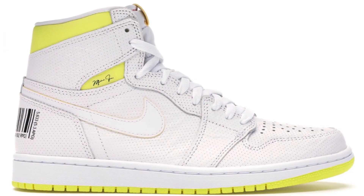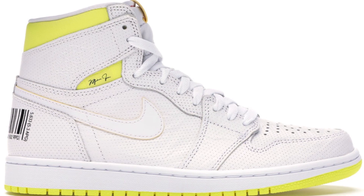I'm going to put resale around $200-$250. I definitely think size 9.5 and below are going to be the money sizes — personally those are the only sizes I'm going to be copping. I can see size 10 and 10.5 having some okay resale. It has a pretty unique design; as you can see we have a little barcode skin on the back which is pretty cool. We haven't really had a lot of Jordan 1s with white and yellow on them, so I definitely think it's going to be a good colorway. I would definitely suggest trying to get your hands on them.